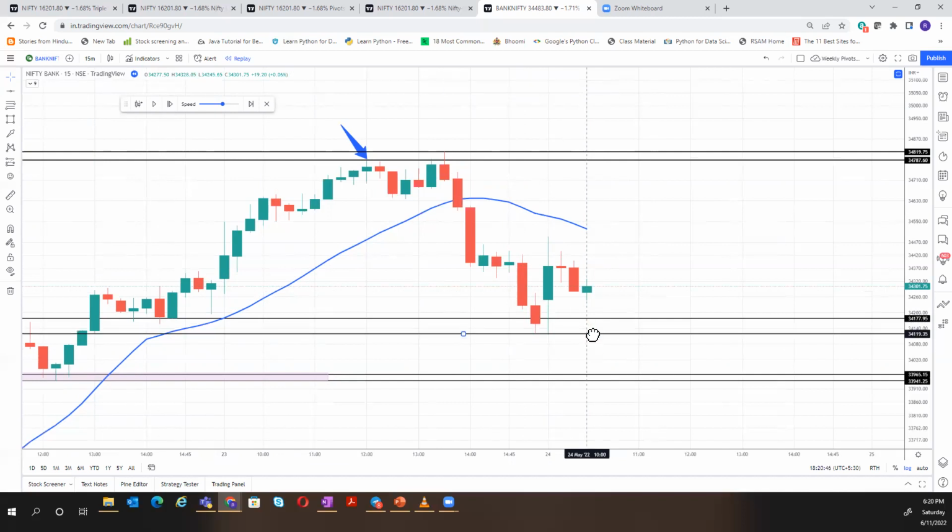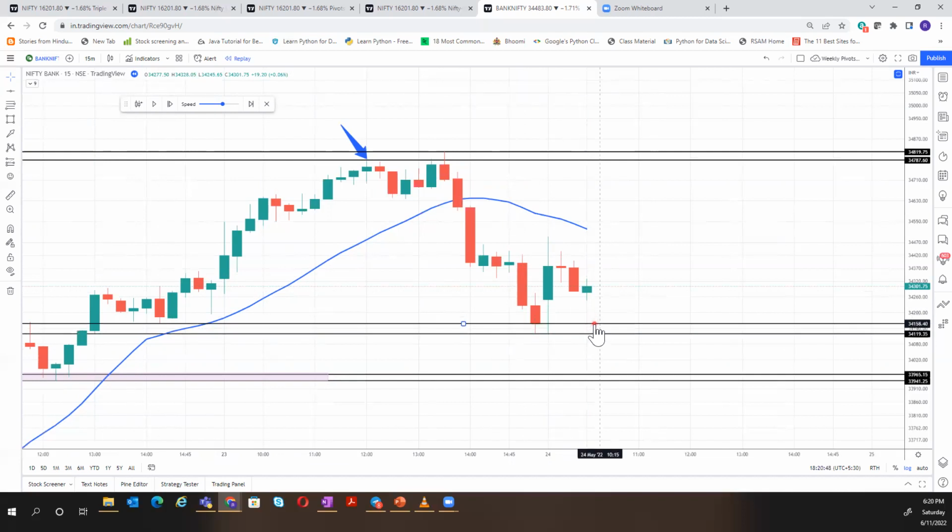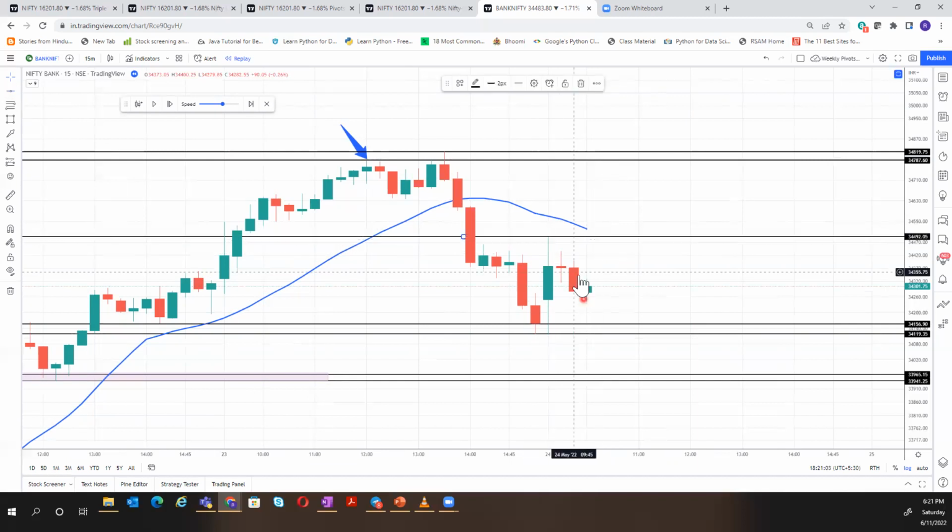So we are going to move this. Since this is a very long wick, we are going to cover from this area to this base. Whenever it forms, you're going to remove the old one so that you can clearly see what is happening. Now can you see one more area here? This is again a supply area, right?